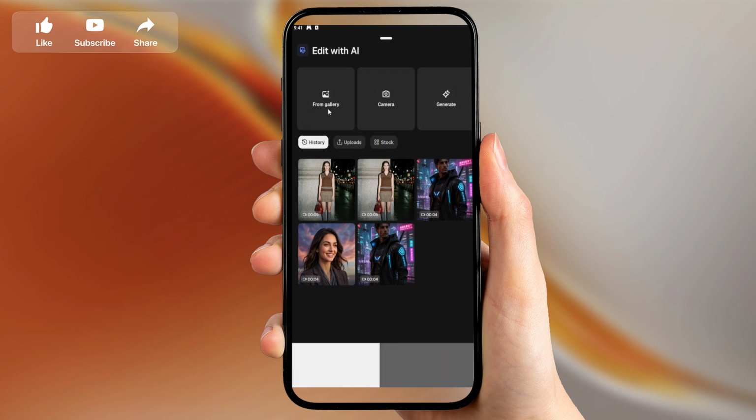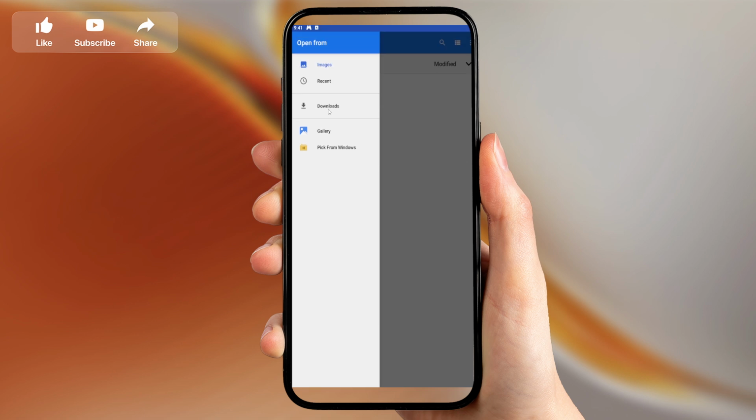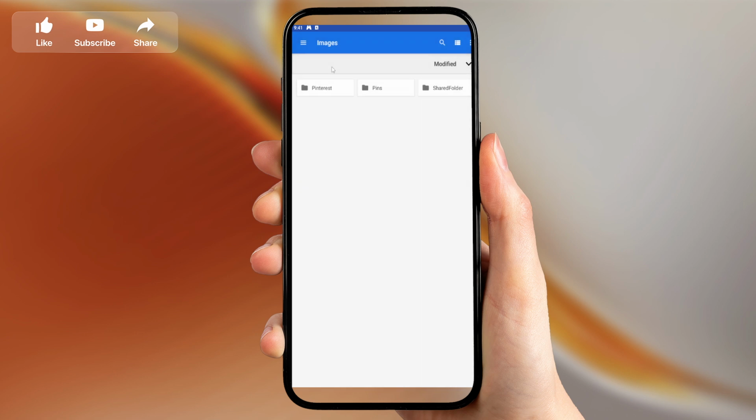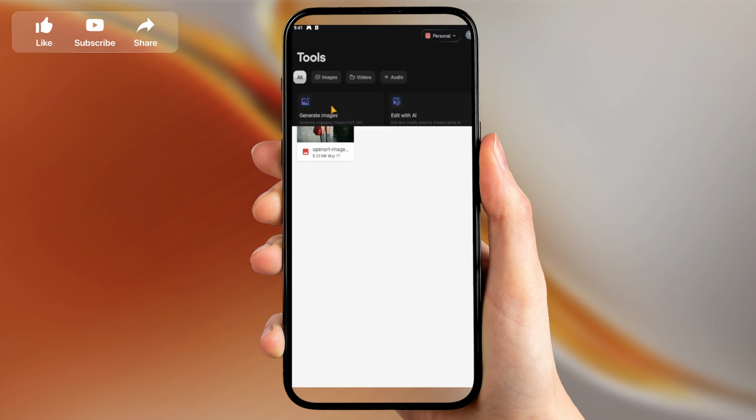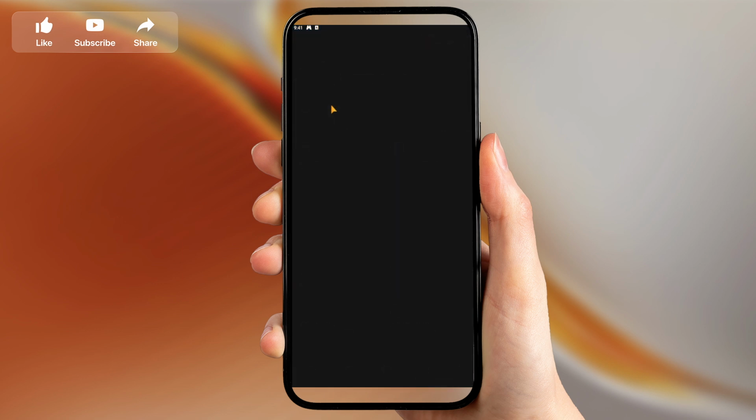Your device's photo picker will appear, showing your recent images and albums. Browse to the file you want to work with. Common formats like JPG and PNG are great, and then tap the image to select it. If you have many photos, use your albums or search features to find the right one faster.